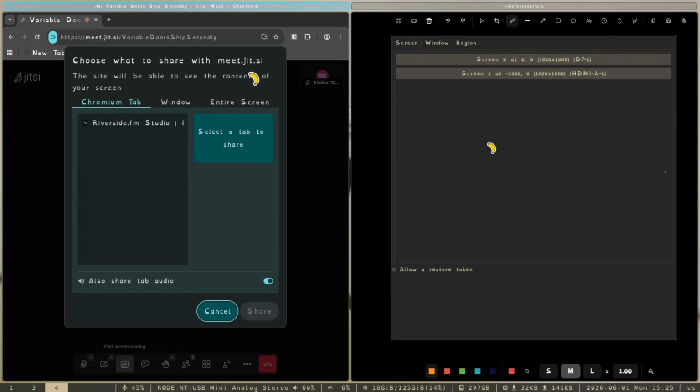Yeah. But that's fine. If an app wants to provide its own selector of what to share, whether to share a part of itself, then that's fine. But then when I click entire screen, it also attempts to list the screens that I have, but it doesn't end up listing the screens that I have.